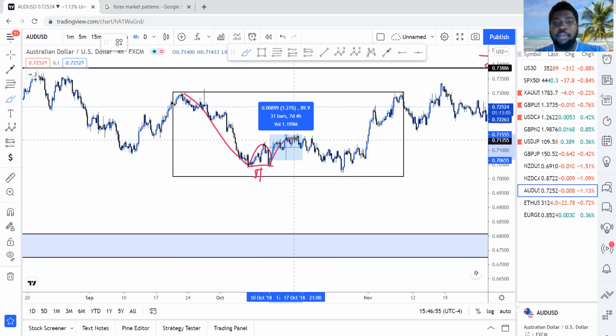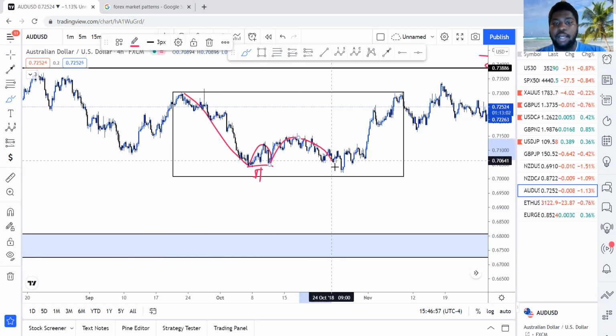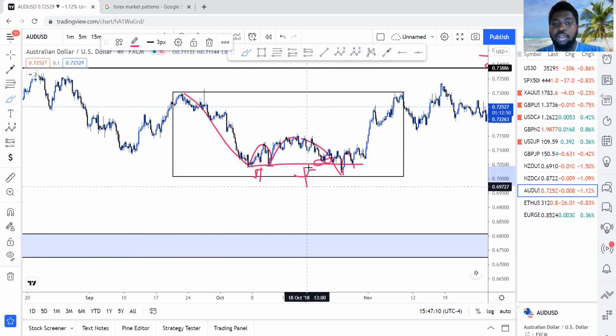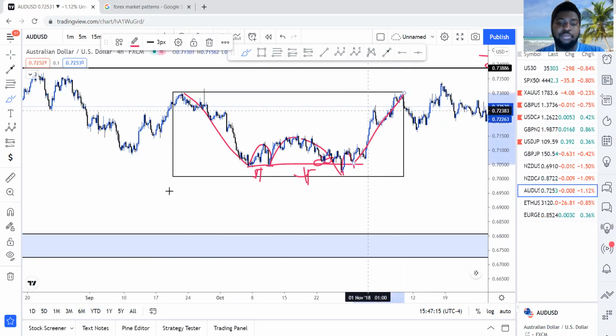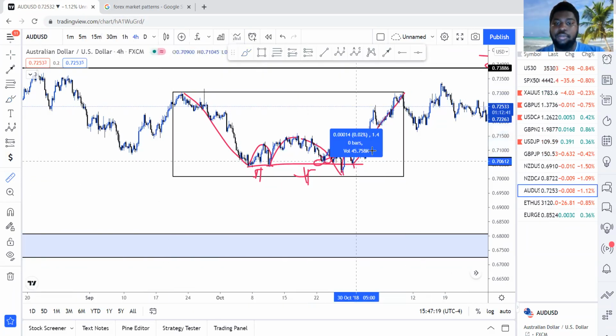So now look what happened. The banks just came right back down, took out liquidity right here, right? Drag that across, liquidity came, took out that liquidity right here. Came back into the structure, retest. And look, while it was doing that, it touched it over here again, and it touched it right here. So that's more liquidity being built up. Take that out, retest on the structure, and it took price there, right? That was obviously good profit, guys.